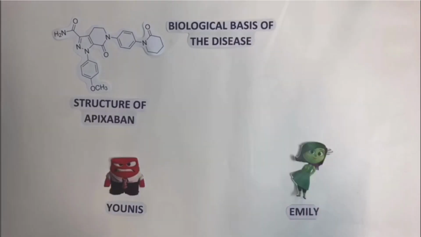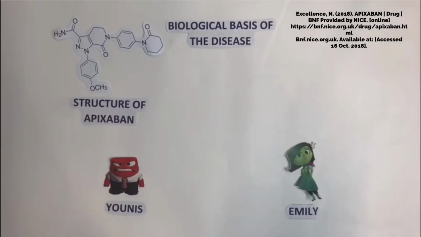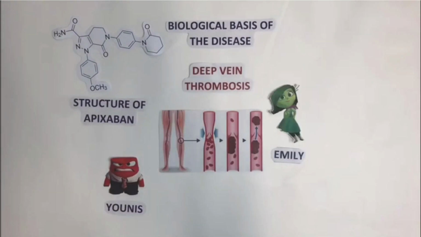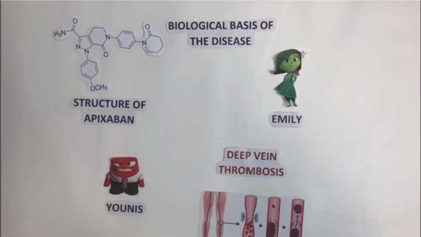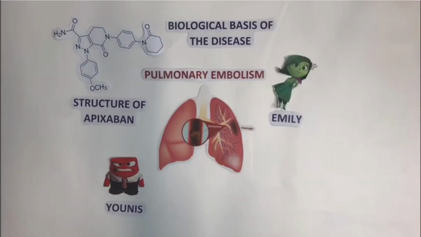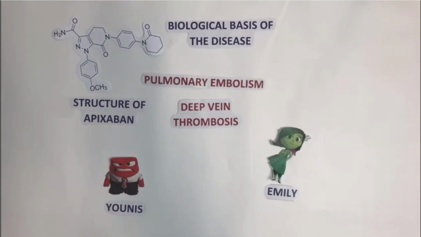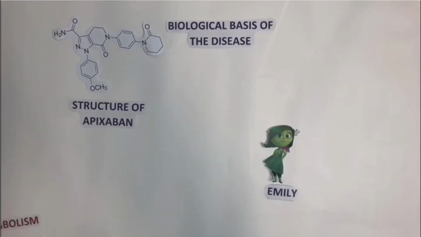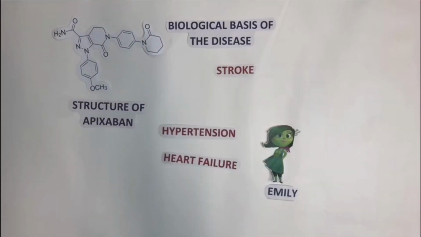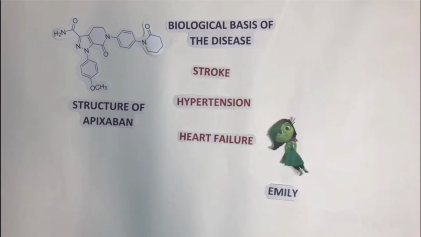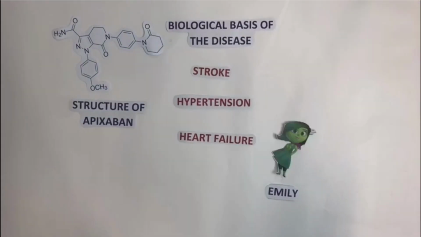So, Apixaban, brand name Eliquis, is an anticoagulant used to treat conditions caused by blood clots, including deep vein thrombosis, which is a blood clot forming in the deep veins of the body, usually in the legs, a pulmonary embolism, which is the blockage of an artery of the lung, prophylaxis of venous thromboembolism after hip or knee replacement, which is a deep vein thrombosis that dislodges and becomes a pulmonary embolism, or prophylaxis of stroke and systemic embolism in non-valvular atrial fibrillation, and at least one other risk factor. For example, previous stroke or TIA, symptomatic heart failure, diabetes mellitus, hypertension, and being over 75 years old.